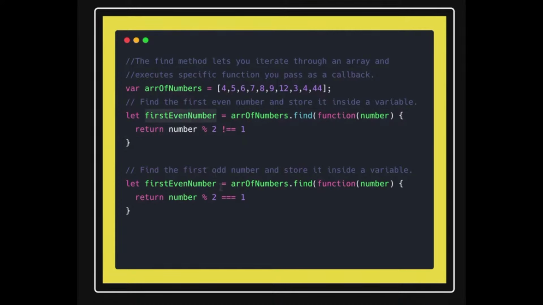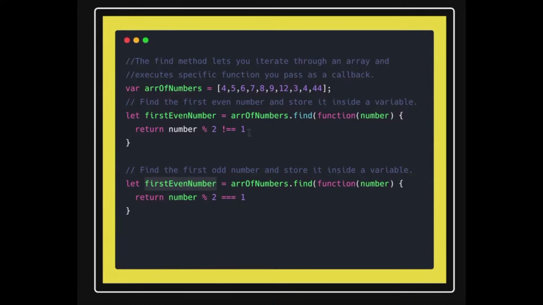The same thing is for odd numbers. So find is just the basic find mechanism, and you are getting the first even number and the first odd number. This even number will give you the first even number. This will give you the first odd number.